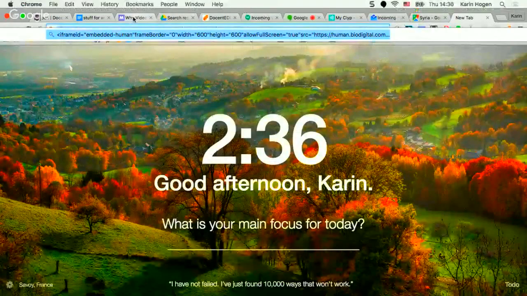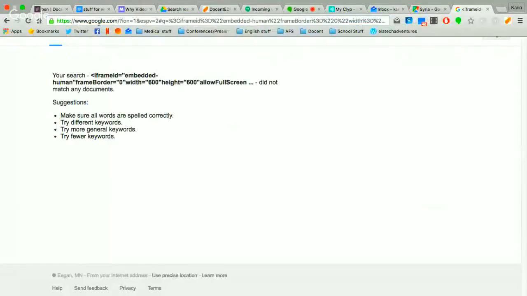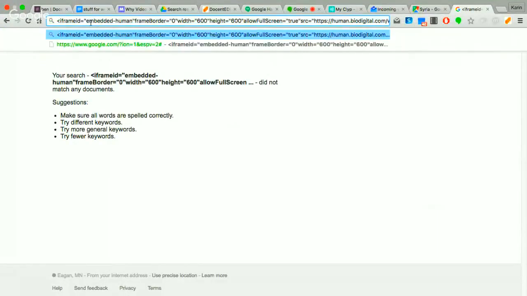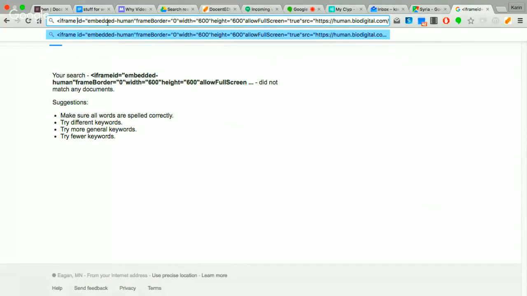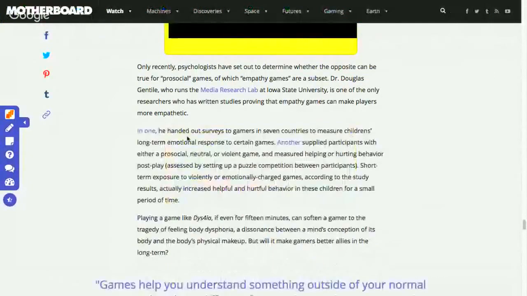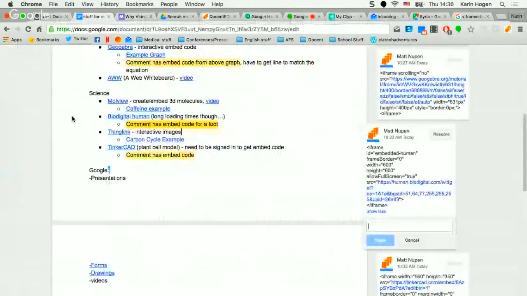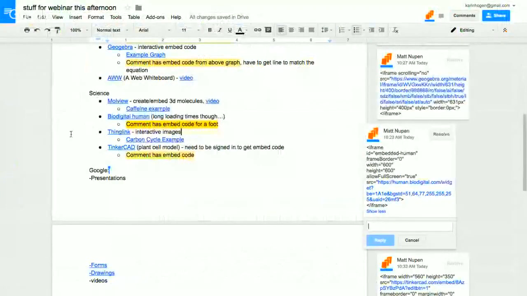So you see where it says frame ID? Put a space before the ID. Right there? Yep, try that. Oh, you're going to need more spaces. Never mind. Matt messed that one up, but it's just copy-pasted wrong, guys.